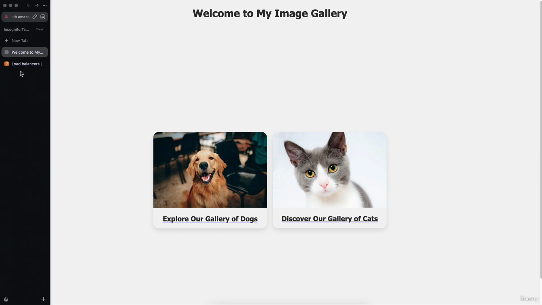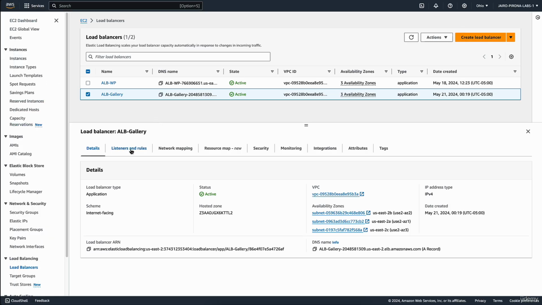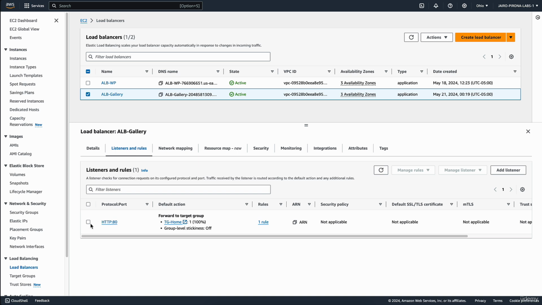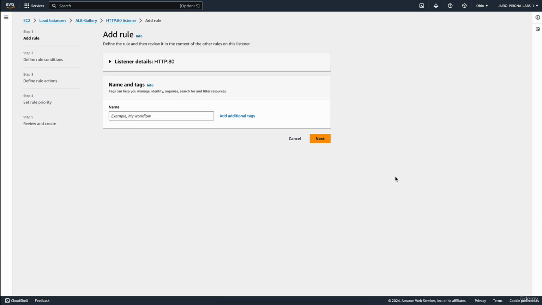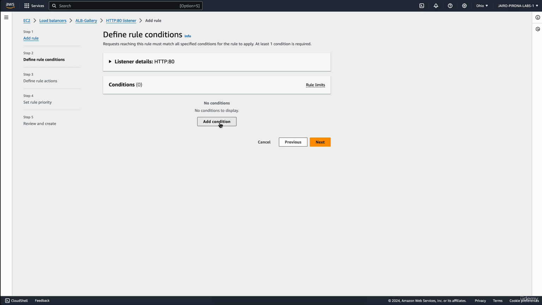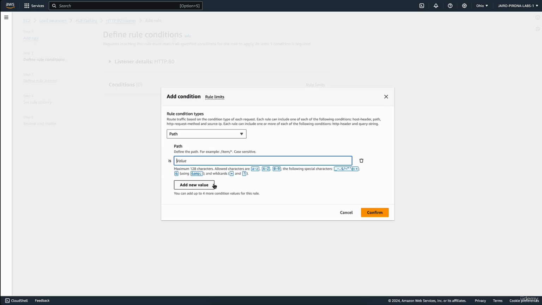So, let's go back to AWS. Listeners and Rules tab. I select the default rule, Manage Rules, Add Rule. I'll give it a name like gallery_cats. Next, add condition. The condition type will be path, and down here, I'm going to put /cats, /*. So, /cats will allow us to match the folder, and /* will allow us to match any file in that folder.